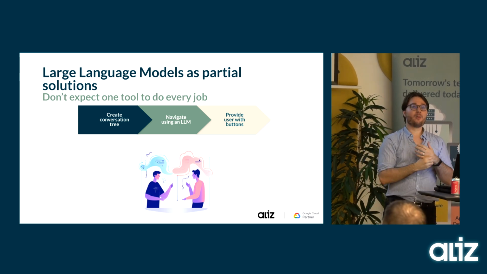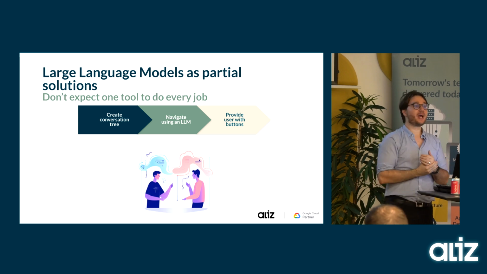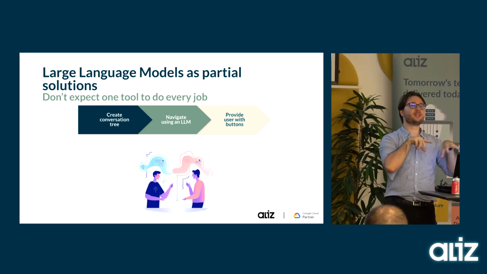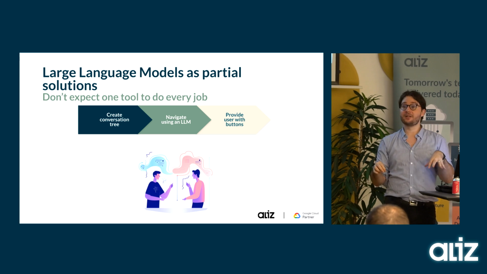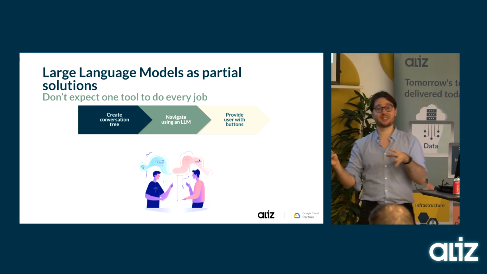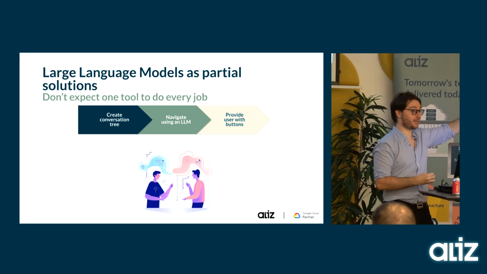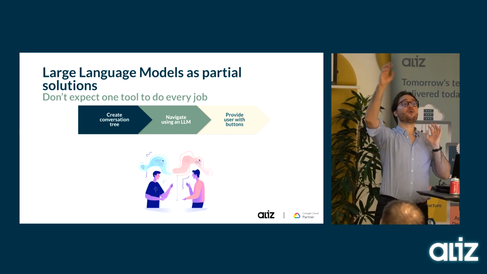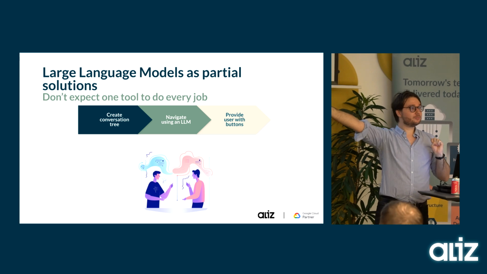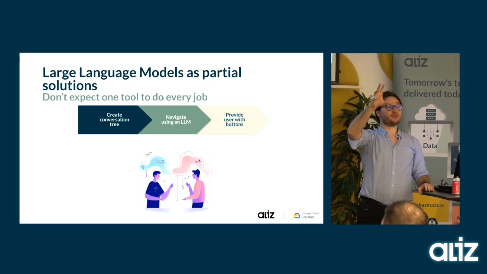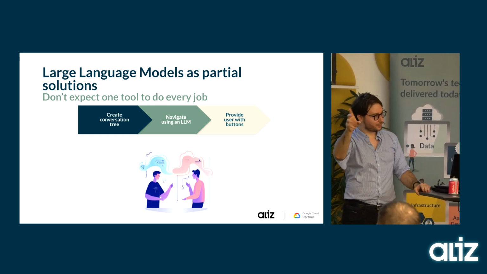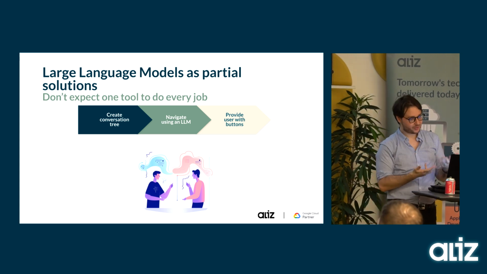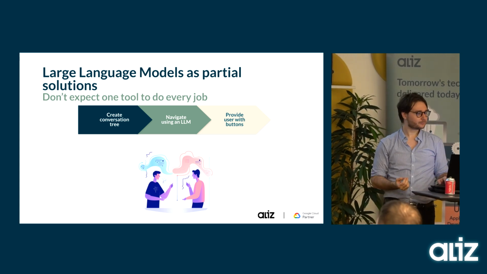If a booking needs to be made, it shouldn't be handled by a user typing, okay, I want to make this booking, to a natural language model and hoping that it makes the booking for the accurate time and place and hotel and everything. We just say, okay, do you want that? The model can then go to the backend using a tool, get back with a response, and we can give the user a button. Is this what you want? Click it, yes, no. We don't need to have everything handled by natural language.